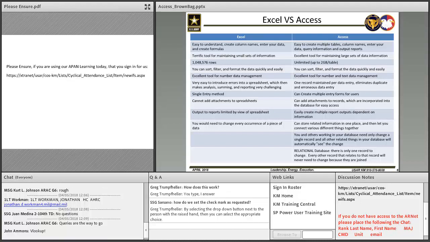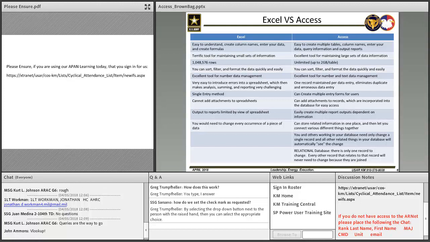In Excel, if I have a couple records of Major McCoy, and I have an example of this later, and some data for him, if I have 3 lines of data for Major McCoy, then I'm going to have to go in and change each of the 3 lines. Each occurrence needs to be changed. Whereas in Access, a relational database, it's going to know that that information belongs to Major McCoy, and I only need to change a piece of information once, and then it's going to go through.